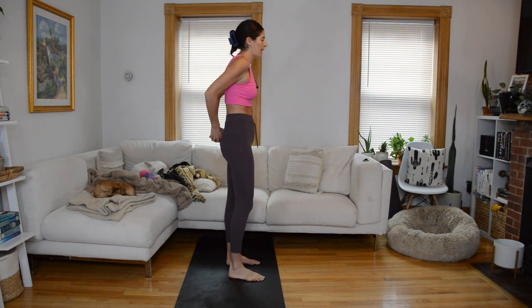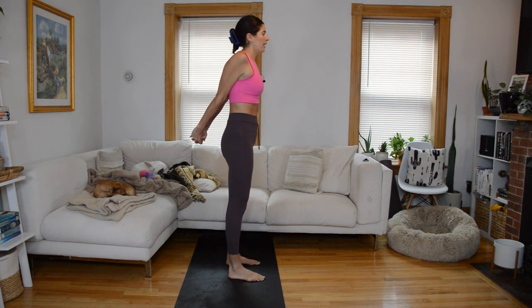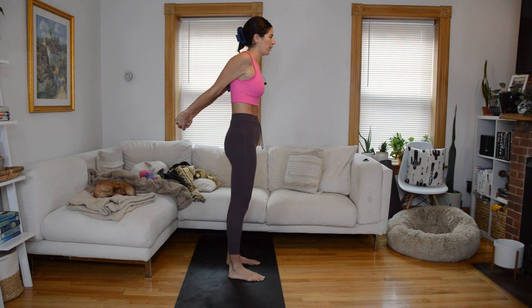Releasing that foot, we're going to do a stretch for the shoulders. I want you to interlace your fingers behind your back. First, just push the knuckles away, opening up through the chest. And then from here, I want you to lift the arms up a little bit. It may just be like an inch.